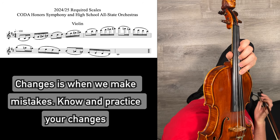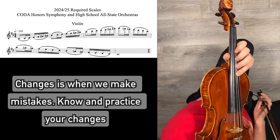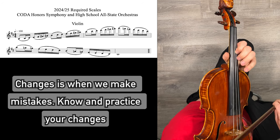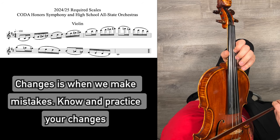This pattern is very unusual. We usually never play the same music. So when you have all whole steps, it feels like a really big stretch. Make sure you tell your fingers to go a whole step.